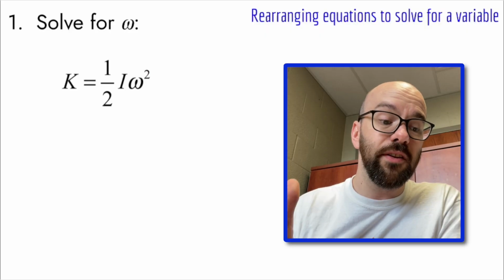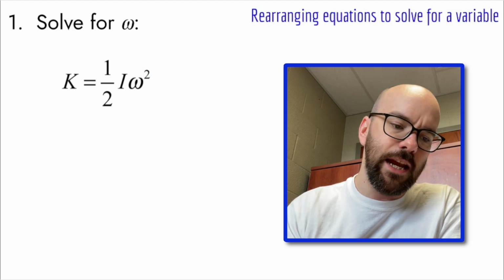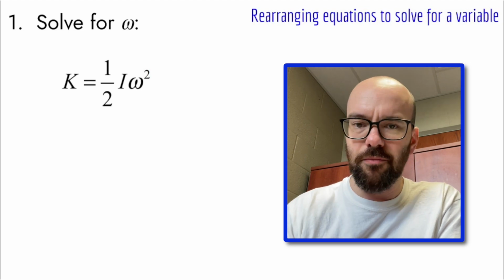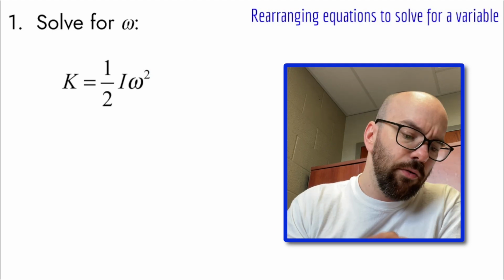How do we solve for a variable in an equation, keeping everything in terms of the variables that are already in there? So let's just jump in and take a look at what I'm talking about here. Here's our first example. It says solve for omega. Looks like a W. It's actually the Greek letter omega. Stands for angular velocity, but we're not interested in that right now. We're just taking a look at the algebra side of this at the moment. So we're solving for omega.